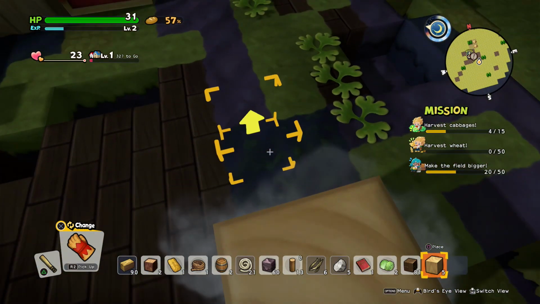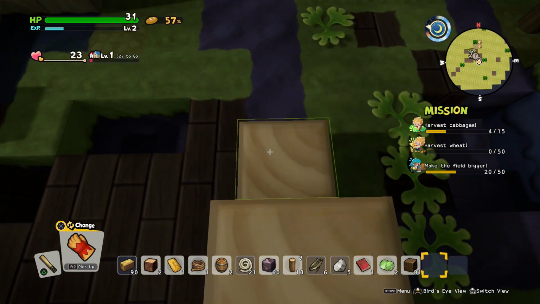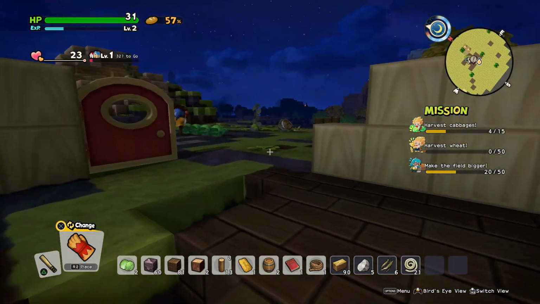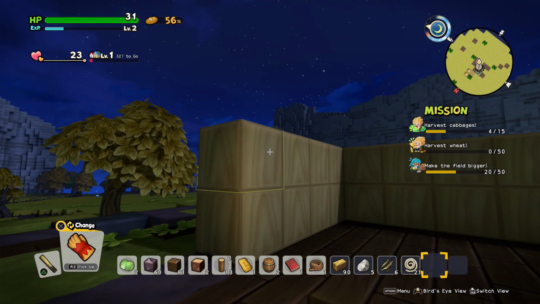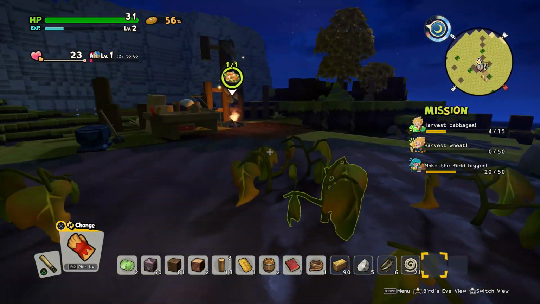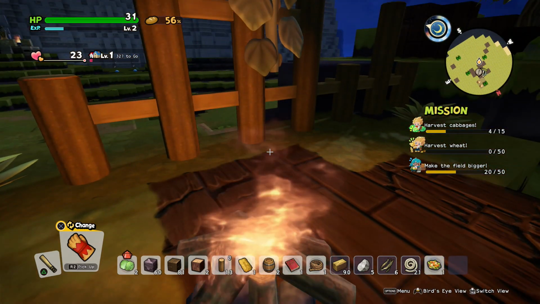I do need to make more of this softwood soon. But I also need to harvest more cabbages. I need to harvest wheat. That part we don't really know too much about. There we go. Okay, so I'm gonna get back to it. I'm gonna go over this way and craft some more. Oh, our cabbages are done. What do we got? Collect.